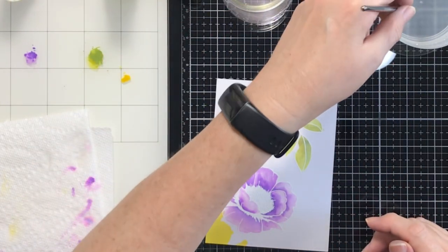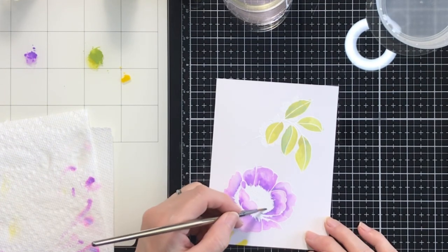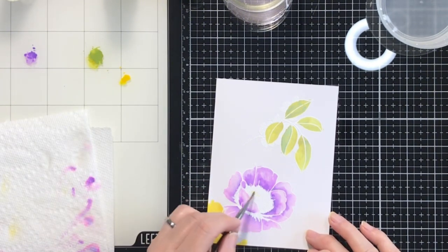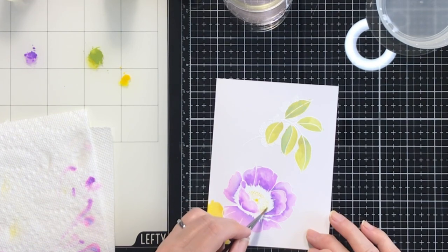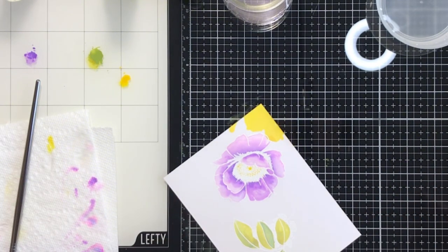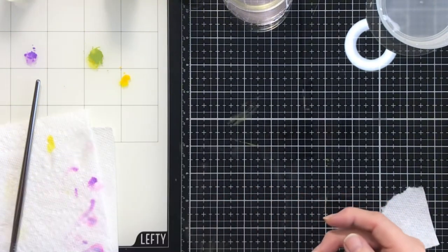Okay, so let me just put a little bit of water on here just to kind of wet it down, and then we'll drop in our mustard seed. Now there's not going to be a lot of color here, so all right, let's go ahead and stop while we're ahead. We'll take a tiny piece of paper towel just to soak up the ink that's on top of the embossed image. And I'm going to set this aside before anything else happens to it.